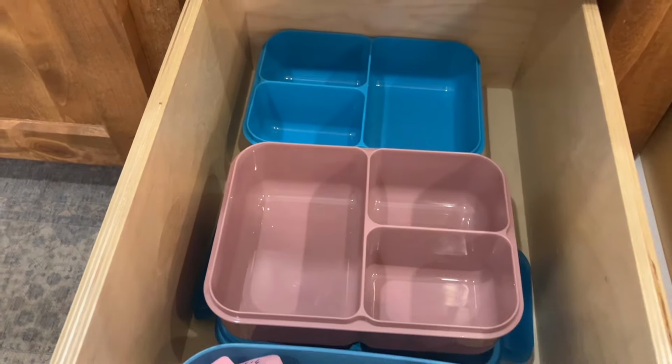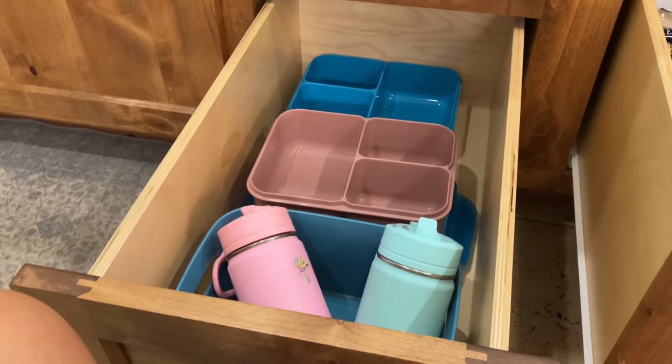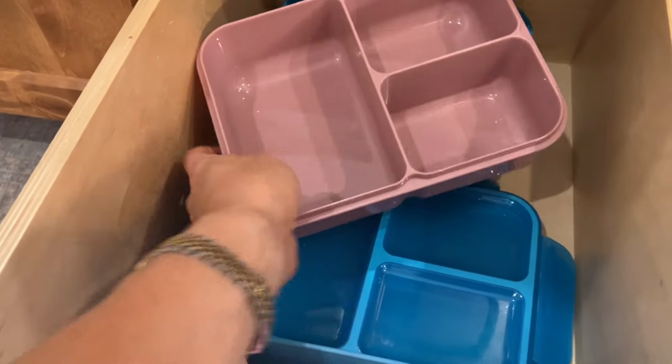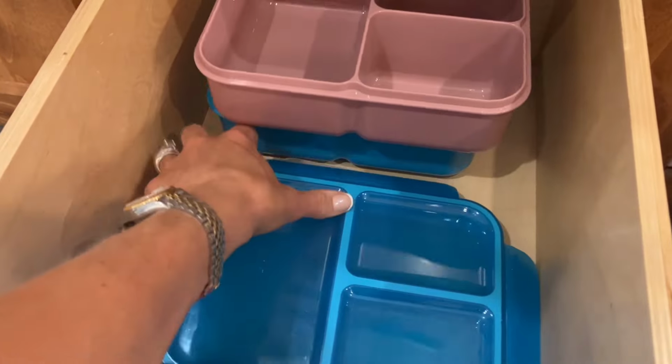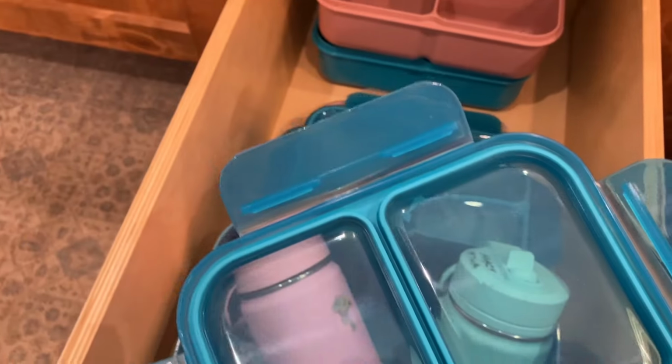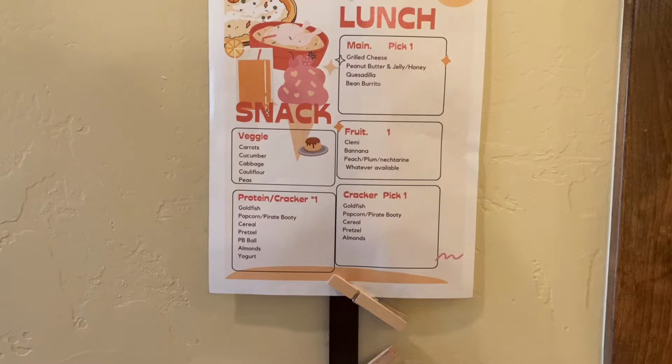First, I found these little lunch boxes because I know my girls will be way more excited about packing their own lunch if they have little categories. I purposely didn't get boxes that were super fussy. These would be super easy to clean. The girls could clean them themselves.